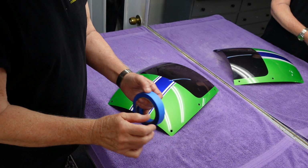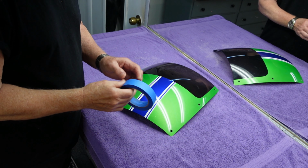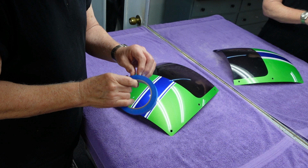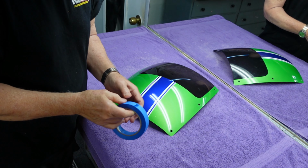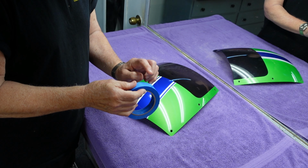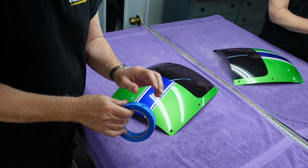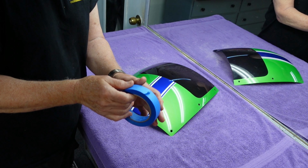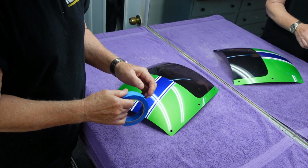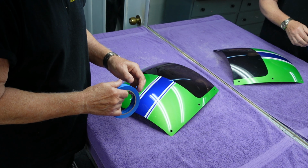So this is a typical problem that you can have when you're doing a multiple color paint job. Somewhere in the scheme of things, using blue painter's tape, basic information for new beginners: not all tape is equal. Some of the tape is rated on the back, like the Scotch blue painter's tape. There's green, there are other variations, plain old masking tape, and fine line tape. So the first thing to understand is not all tape is exactly the same stickiness wise.